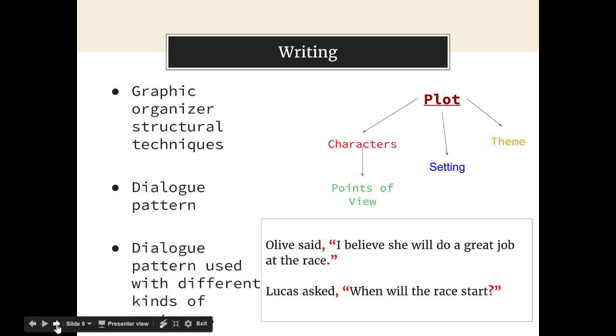Moving on to writing. When writing a personal narrative, the essay can be broken down into smaller narrative techniques: plot structure, characters, points of view, settings, and themes. Brainstorming ideas within these techniques can build the foundations to the final product.